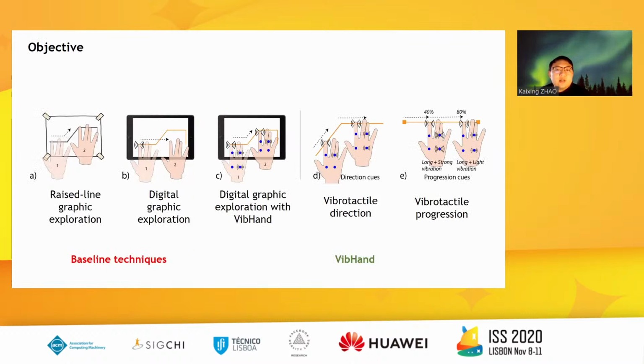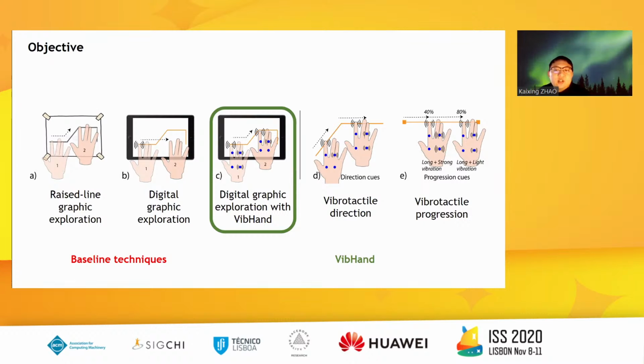In this study, instead of exploring tactile graphics directly as shown in figure A, or exploring with single tablet vibration as shown in figure B, we explored how to compensate for tactile cues under the fingertip with vibrations on the back of the hand, as illustrated in Figure C. We specifically explored whether vibrotactile cues applied on the back of the hand can improve the exploration of complex digital graphics on touch screens.